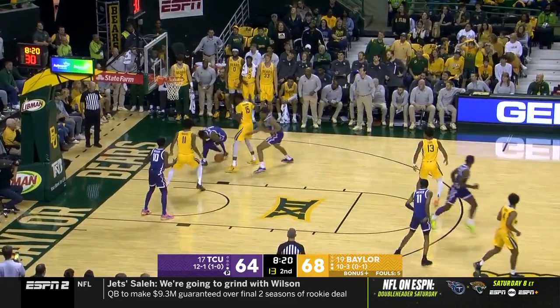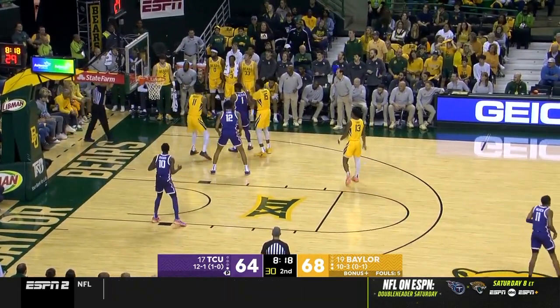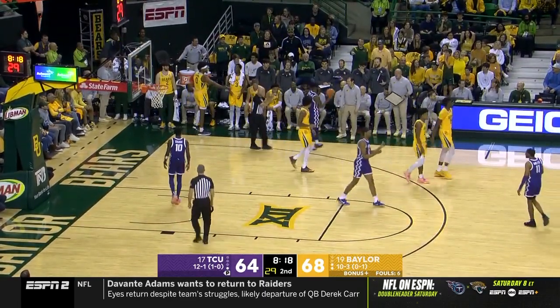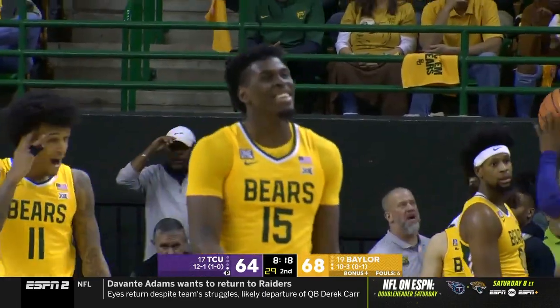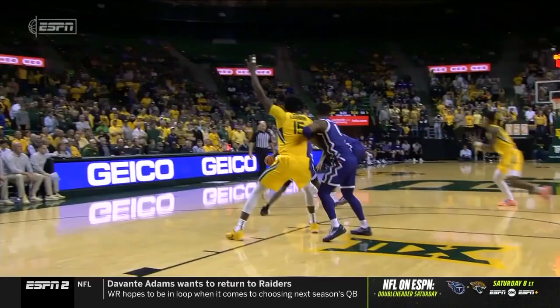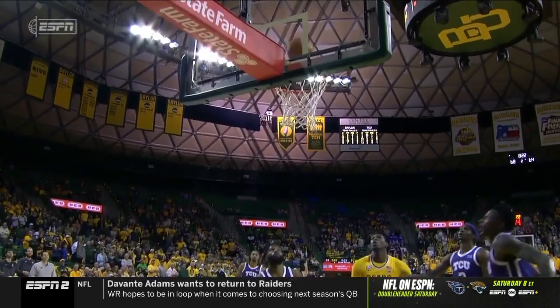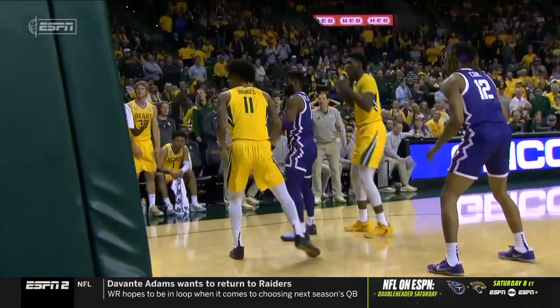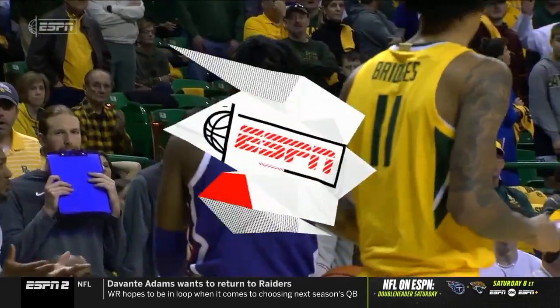Flagler off the mark. And it's one and done for the Bears, and the foul's going to go on the freshman, Ojanwuna, his fourth. He knows it. Freshman mistake. He needed to just get away from that loose ball. Instead, he tried to reach in. Hard not to call this a foul. Take a look. Watch Ojanwuna. First effort is good. Ball is loose, and then he just reaches in, makes contact.